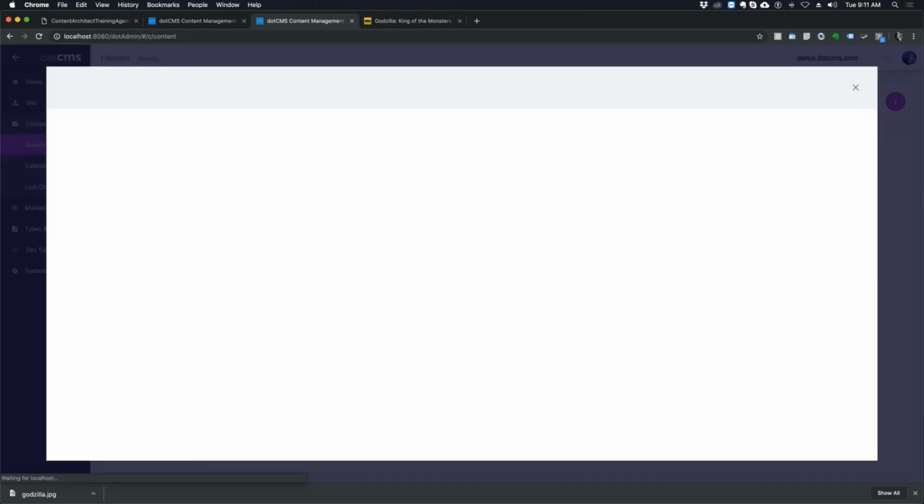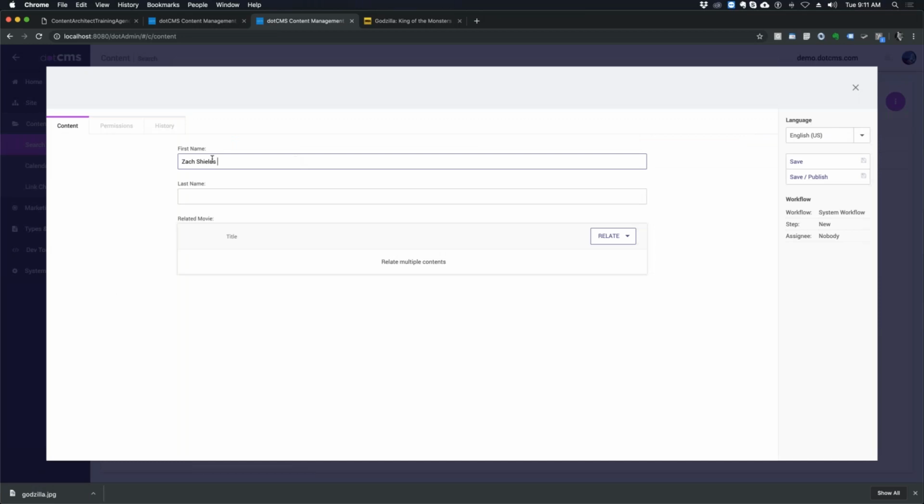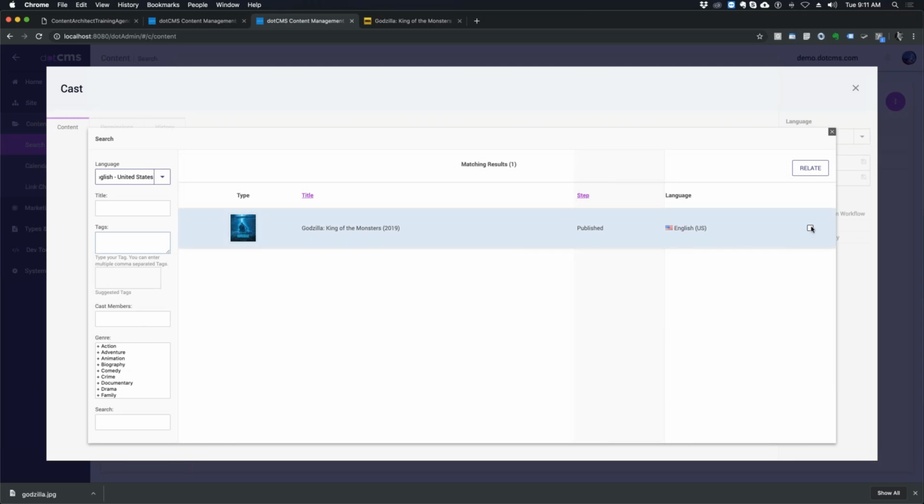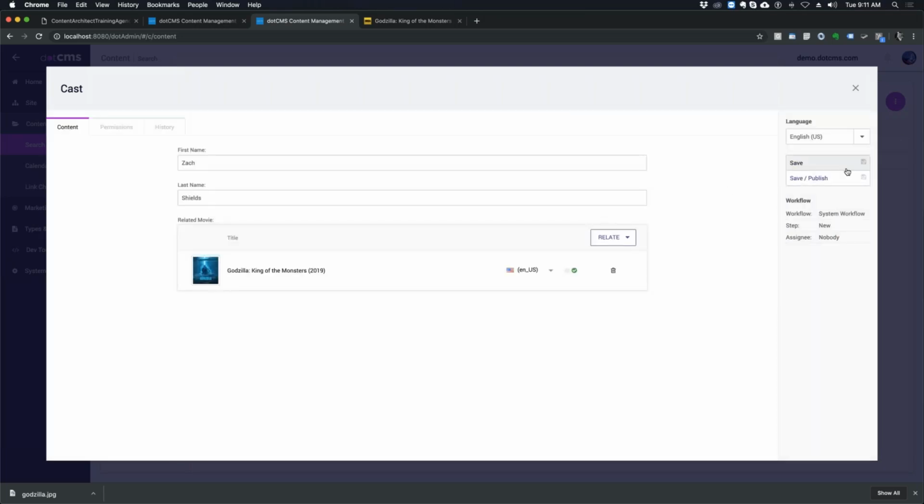And I can add, and then relate to an existing movie, right? And then save and publish.